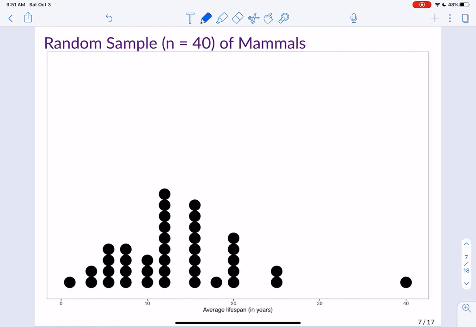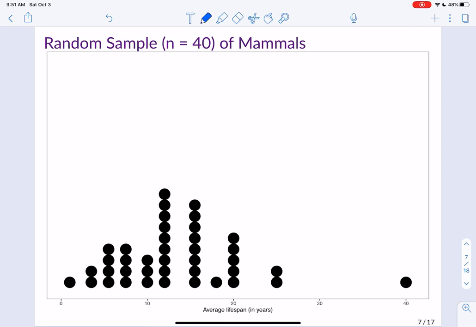But what about the situation where we don't have our population? What do we do in that situation? How do we calculate our standard error? Now, just as a reminder, our sample statistic represents our best estimate of our population parameter. It also represents a point estimate of our population parameter. What we're interested in, though, is not just coming up with a single value. We would like to know a range of plausible values for that population parameter. And that's why we're going to be doing things like calculating confidence intervals.